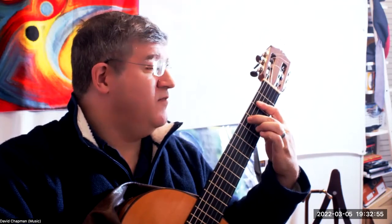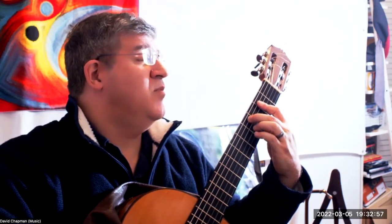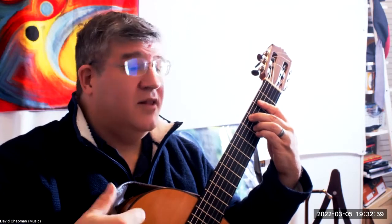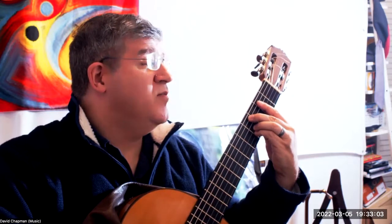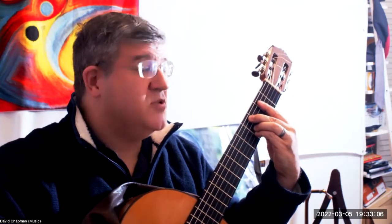Right, so second finger there on the C sharp. The bar is the one grabbing the E. The B is on the third string, fourth fret. Same fret for the D sharp. And the F sharp is on the first string, right in the bar.